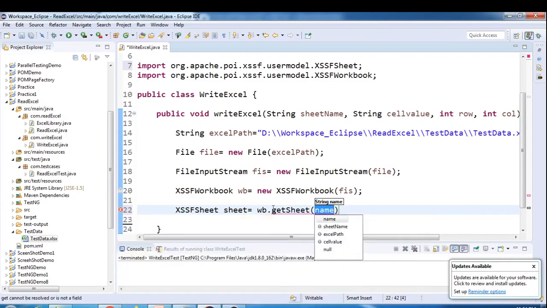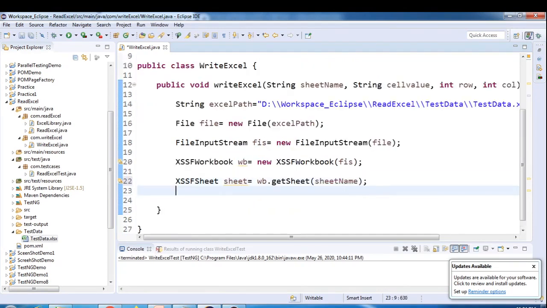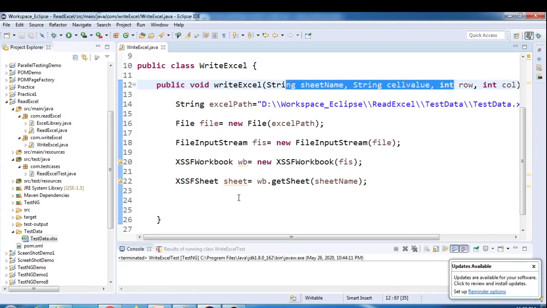We need to get the particular sheet first of all, and here I'll provide the sheet name, which we can get from the parameter we are going to pass. This is how we can do it. Now we want to set the values, the particular value which we'll get from the parameter.